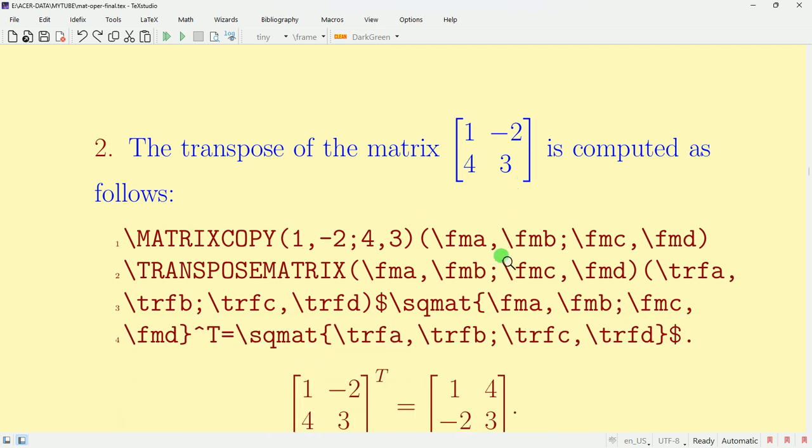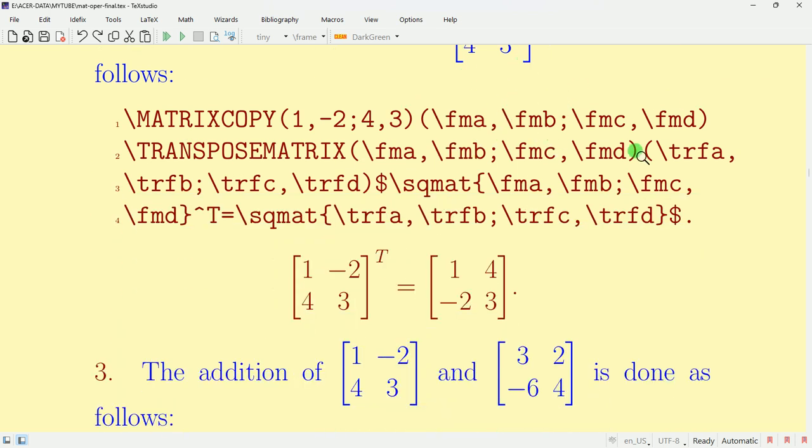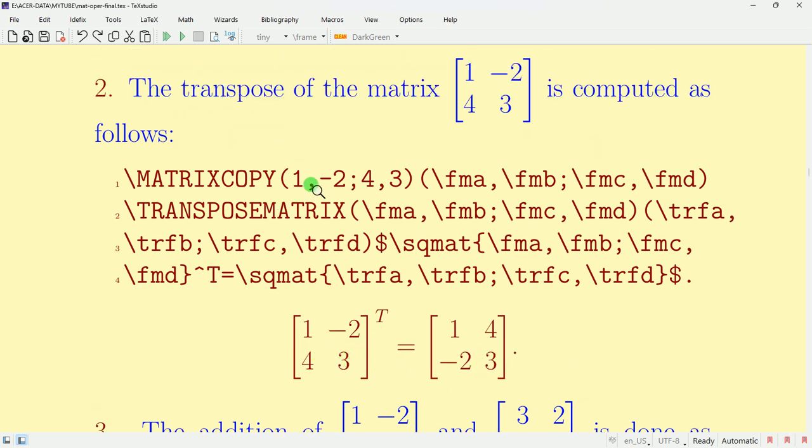Similarly, transpose of a matrix is computed using this command. So this one will be written like this. Again, if you change anything in this line, in just one place, this result will be changed, and of course this entry also will be changed.